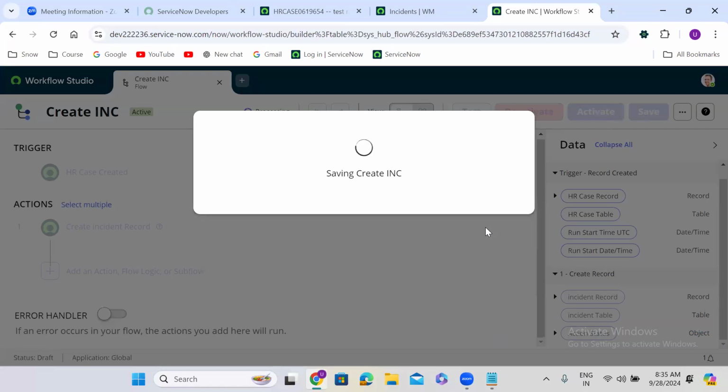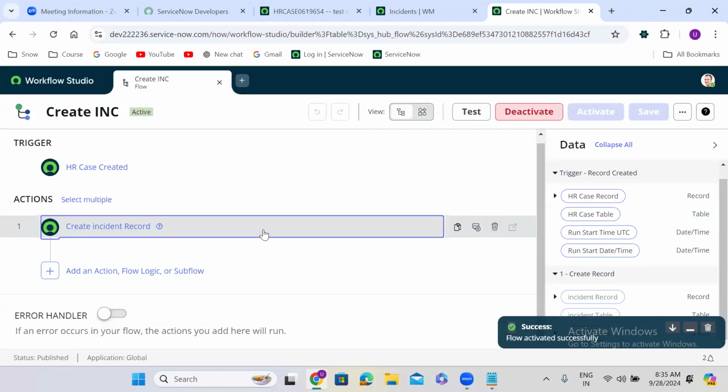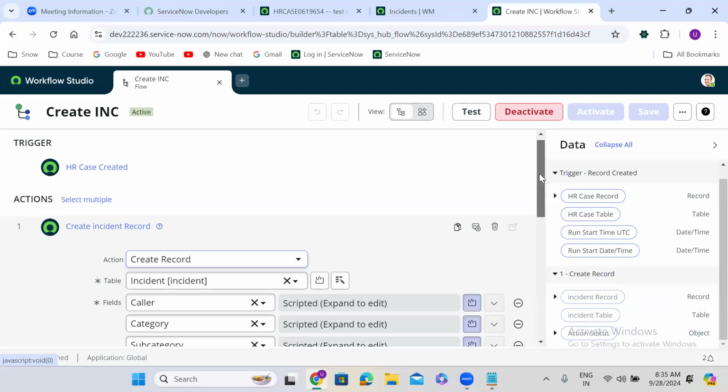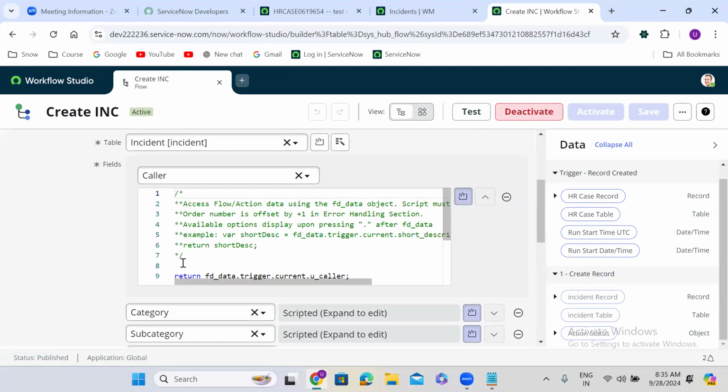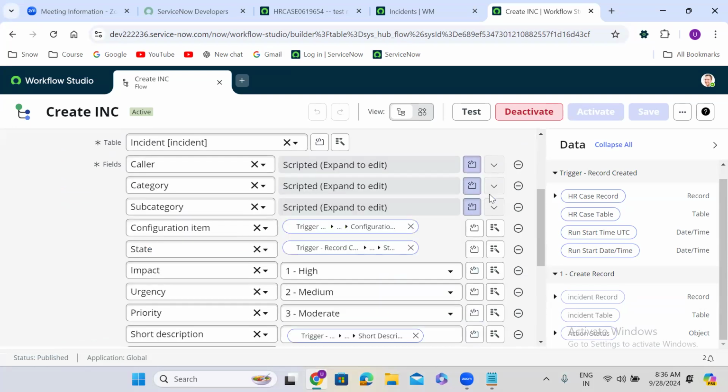You understand, right? So in the flow designer, you can also write some server side script as well. Server side script in the sense GlideRecord. You can write some GlideAggregate, GlideDateTime, GlideSchedule, GlideDuration. You can write any server side script here in the flow designer fields, guys. Hope this is clear for everyone. Is that clear?